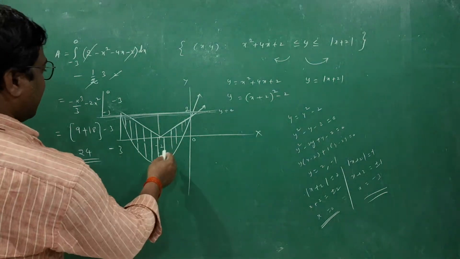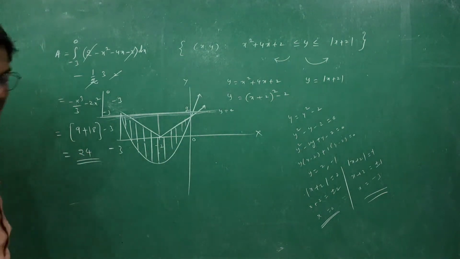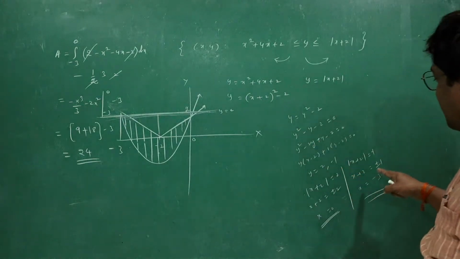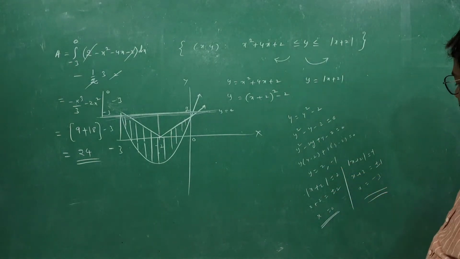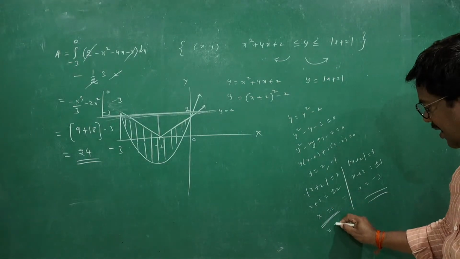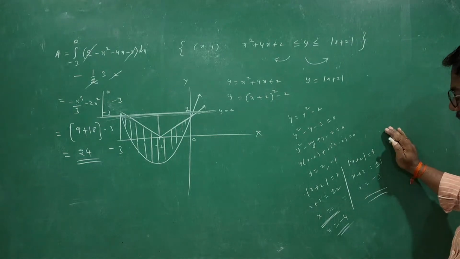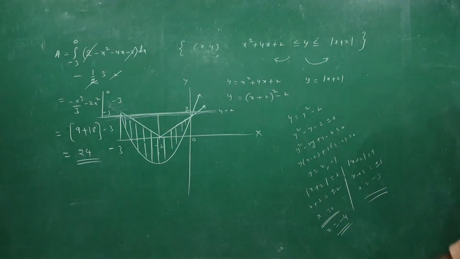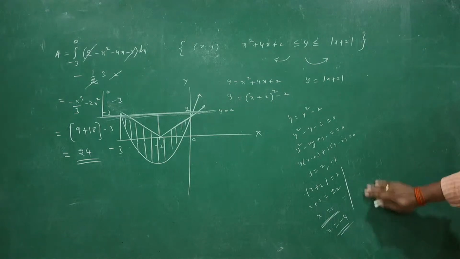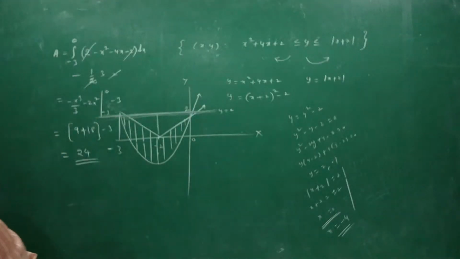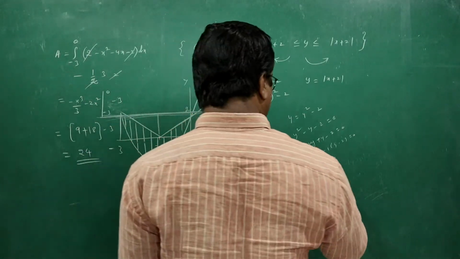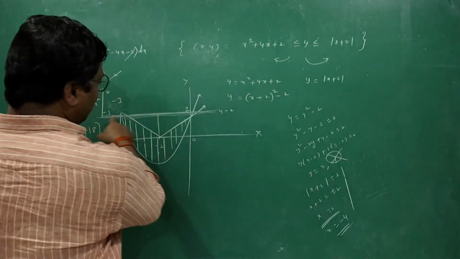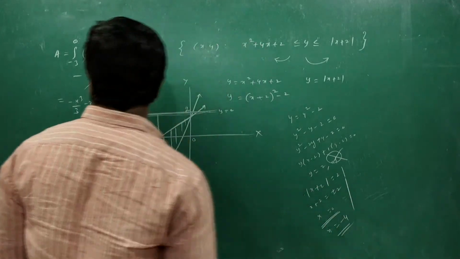This is actually 4 units, right? And here it is minus 3 you have. Minus 3 or minus 4? Let us verify here. Mod x plus 2 is plus or minus 2, right? So here you will get x equal to minus 4 also in one case. Suppose mod x plus 2 is 2. X plus 2 plus or minus 2. x is 0 and minus 4 you will get. So here you have to write minus 4 to 0. y is not minus 1, right? y is only 2.